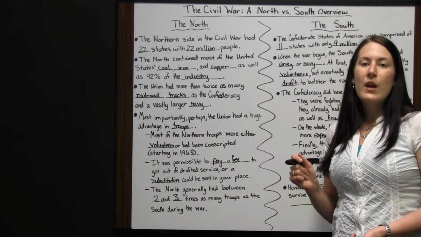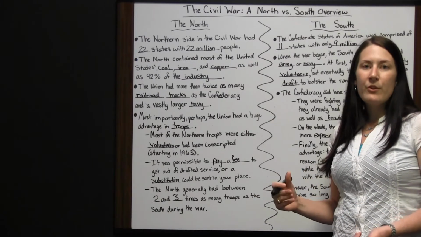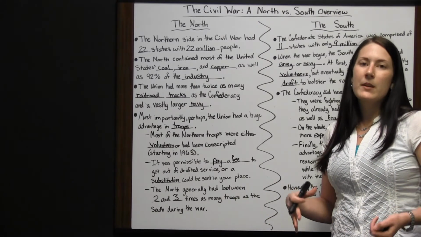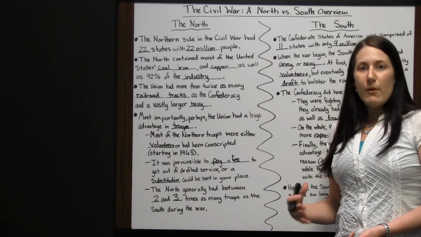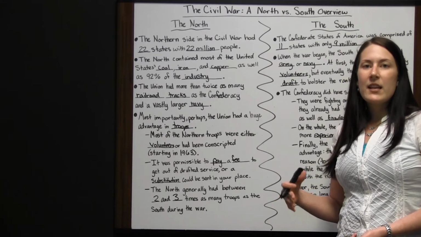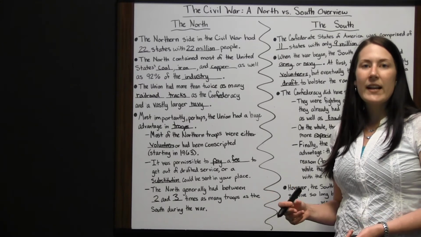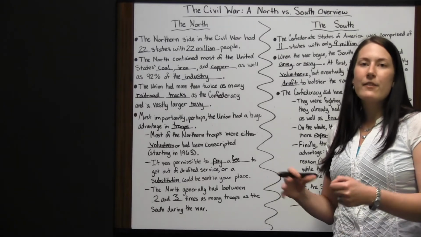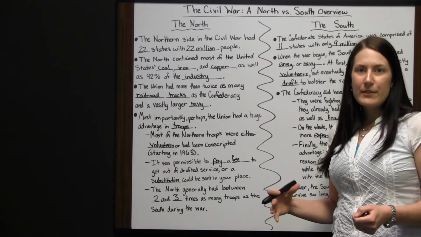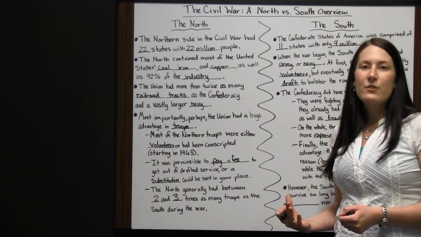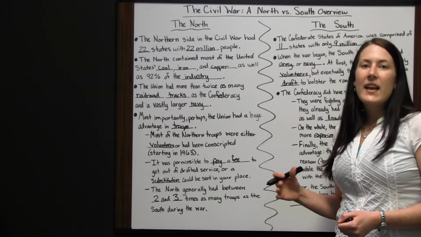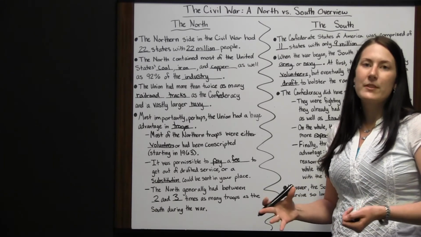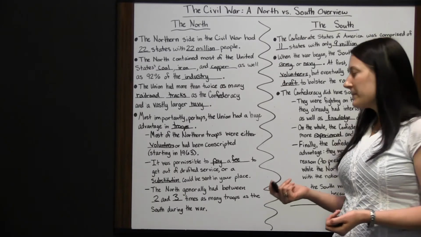So they had something really tangible to fight for, where the North was just fighting to keep the Union together. The South left us, we have to go back and get them, keep the Union together. Now, most Northerners did want to free the slaves, and they did have other reasons for fighting, but it wasn't as concrete a reason as the South had. Every person in the South pretty much was used to a farming or plantation way of life. They were used to having slaves, and they didn't want that taken away from them. So they were fighting to keep something, where the North was just kind of fighting to put something back together, to keep the Union together.